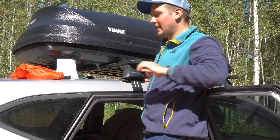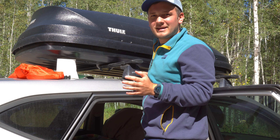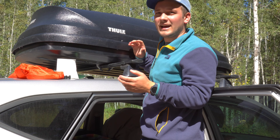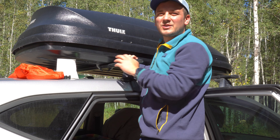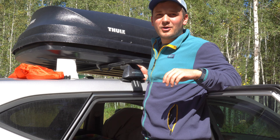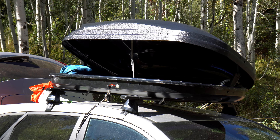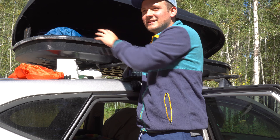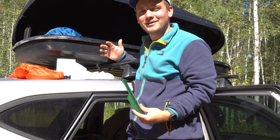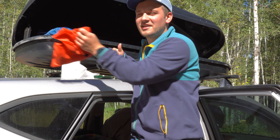Now up here on the roof — this is the last thing I want to show you. These are Yakima Bear System roof racks. As a reminder, my vehicle doesn't have roof rails so I had to go this route, and it worked extremely well — they're very stable. I don't feel nervous putting any kind of roof box or ski rack up here. This roof box is another new addition; I used to store everything inside but after a packed trip to Moab last month, it was really time to upgrade the storage. Now I have a Tula roof box, where I put my mattress, tent, and other pieces of gear that don't fit in the car. At camp I also keep bathroom supplies up here — when you're dispersed camping you don't have toilets, so I have a trowel, toilet paper, hand sanitizer, and other things for cleaning up.